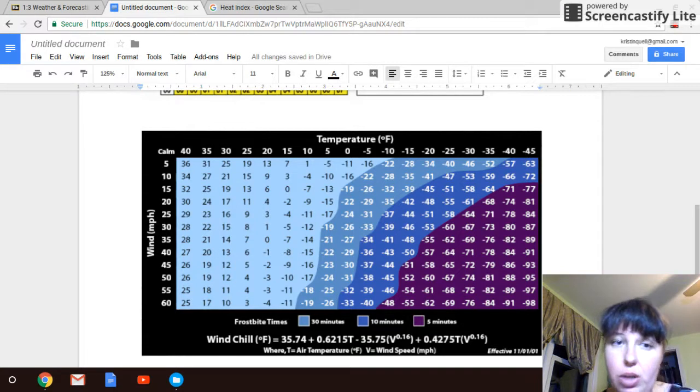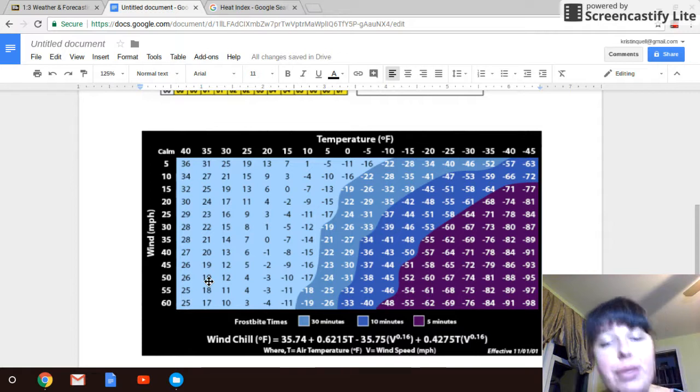Your body cells are reacting to the same conditions as if they were just standing in those conditions. So if it was 35 degrees, for example, and the wind was gusting at 50 miles per hour, I take that number and it is 19 degrees wind chill. That means that right now outside, my cells are reacting to 19 degrees wind chill, or it would be the same reaction as if I was standing outside with no wind at 19 degrees Fahrenheit. So it is the same body reaction when I add the wind to the temperature, and that's why it's key.